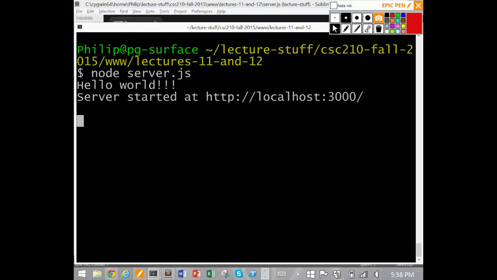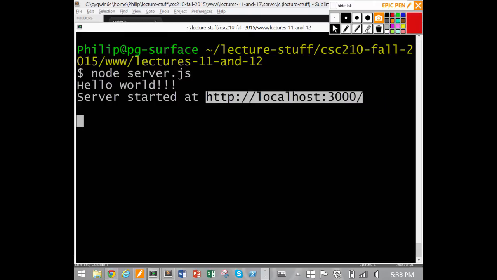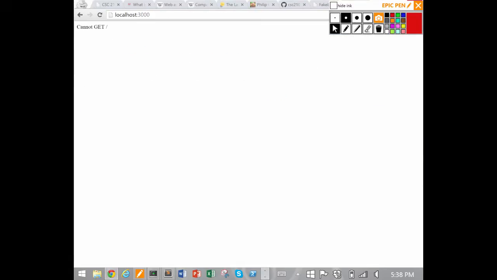In your OS, it actually opened a socket in your operating system, and it's just waiting there until someone makes a request. Because we set up the server on port 3000, anytime someone makes a request to localhost 3000, it will actually run some code on the server. So let's try to do that. All right, we ran our server. This was not very useful, but something ran, which is good.